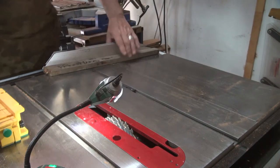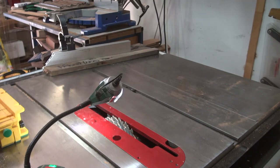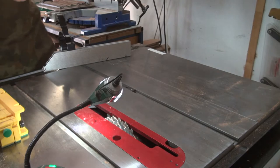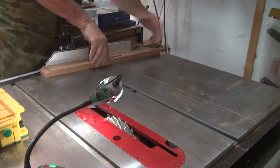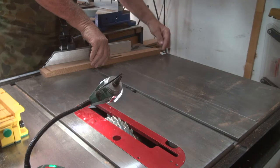And just to make sure we get it in the same every time, this one just occurred to me. Just in case you turn parallel to the edge or square, just mark with a pencil where that leg's got to go. So now we put this one in here, mark that. So the edge of the leg is up against the tape and those two marks.